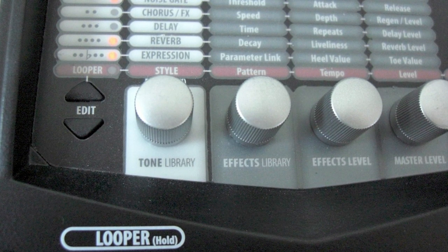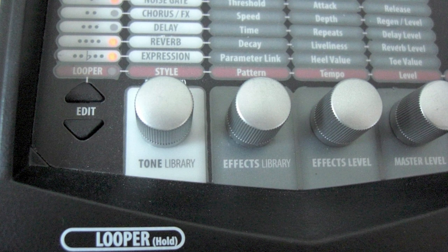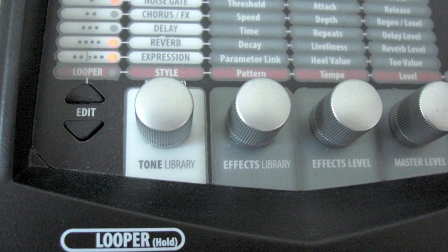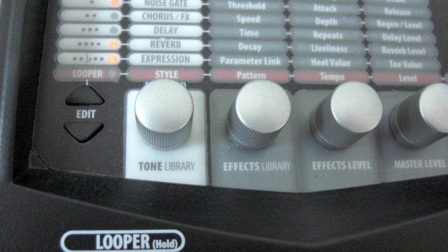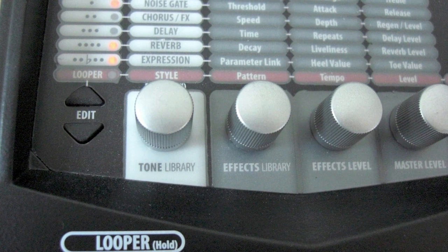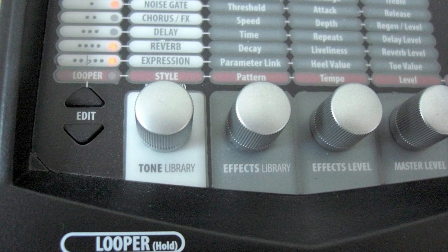If you're getting bored using that clean tone, you can always change your tone by using the tone library button. With those two knobs, you can explore the unit. Of course, any sound can be edited in depth and stored to any user preset.